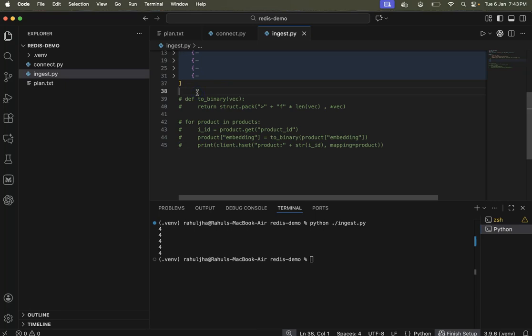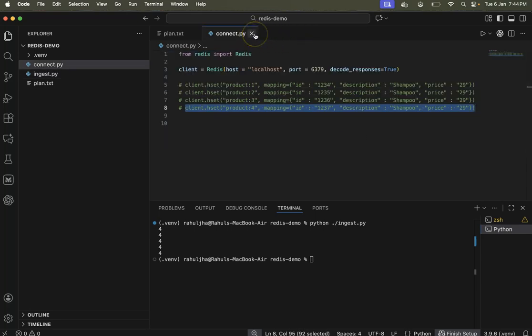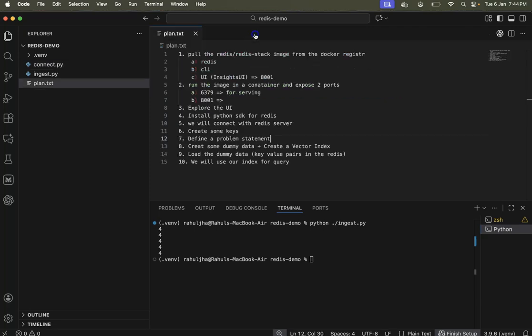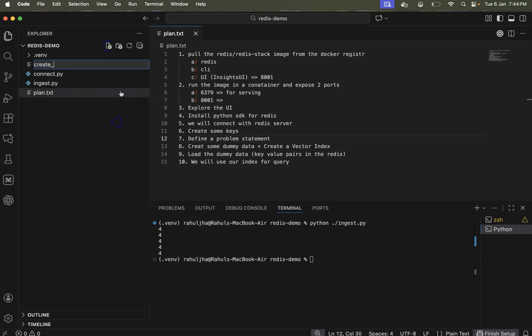Now we are good to go with the creation of the indexes. So how can we create the vector search indexes? See, it's an involved process, and it's specifically involved for those who have never done it before. If you are getting started with vector indexing or embeddings for the first time, it might overwhelm you, but you have to bear with me because the end results are going to be really good. Okay, so let's create a script called create index.